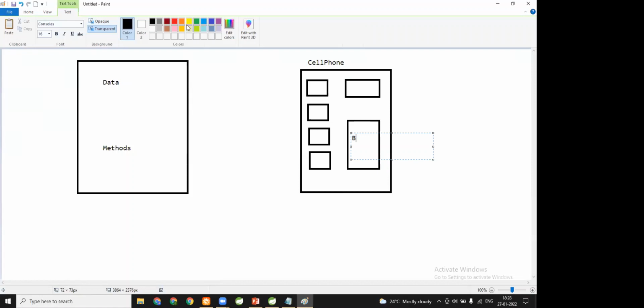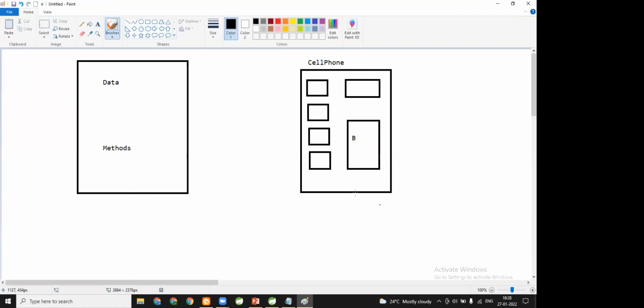Are we charging the cell phone battery every day? Yeah, we know that. So how are we going to do it? With the help of a charging point. Every cell phone gives you a charging point, and a charging cable is provided, and this charging cable is going to do the charging. So can I say that when I'm using that charger and the charging cable, indirectly I am going to charge the battery. But do I know the process of how the battery charging is done? Do I know the process?